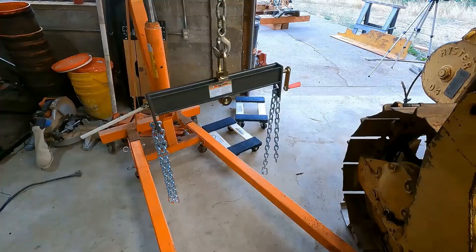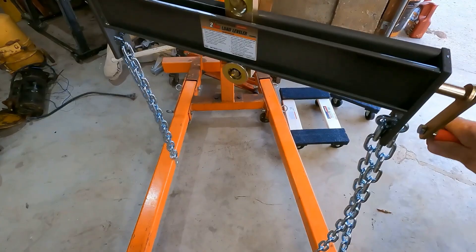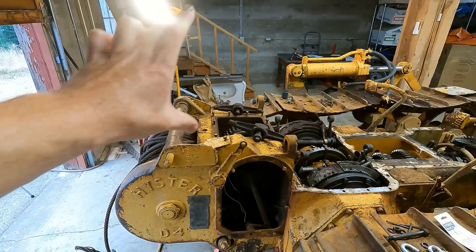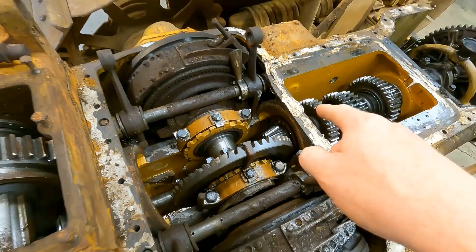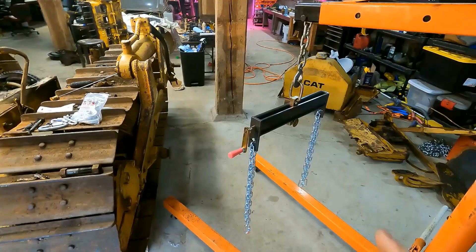To actually lift it I did get this from Harbor Freight — this is a two-ton leveler. You can turn this hand crank here and it moves this around, so hopefully it'll be able to pull this off. What I'm worried about is you want to have a nice balance because as soon as you unbolt it I have no idea if it's going to want to flip backwards or drop straight. There is a drive shaft that goes from here up into the transmission, so this thing as soon as it's unbolted needs a lot of tension — it needs to slide straight back out and then I can set it down somewhere. This is rated for two tons and this weighs maybe half a ton, so we should be good.